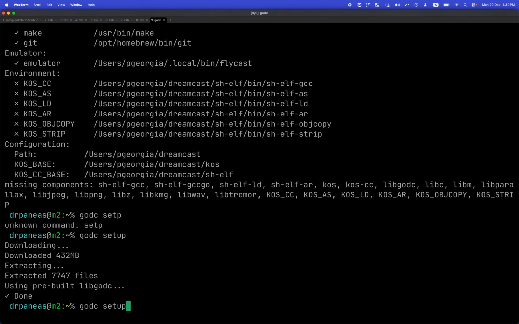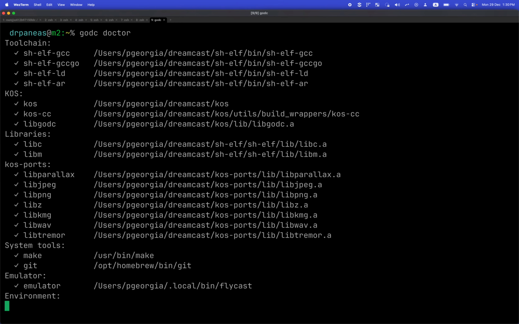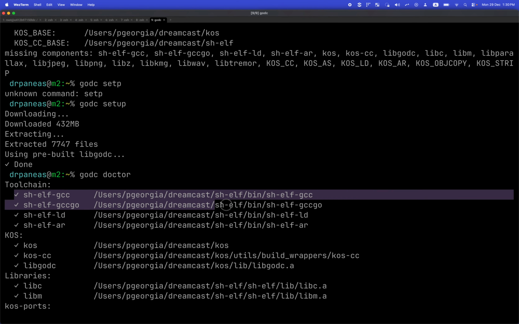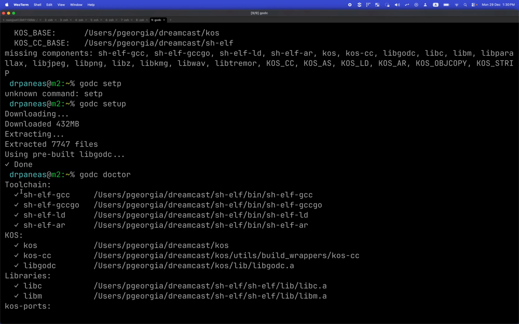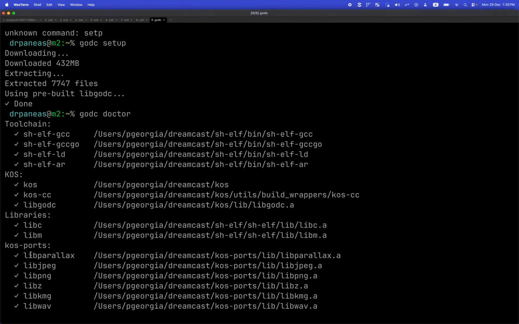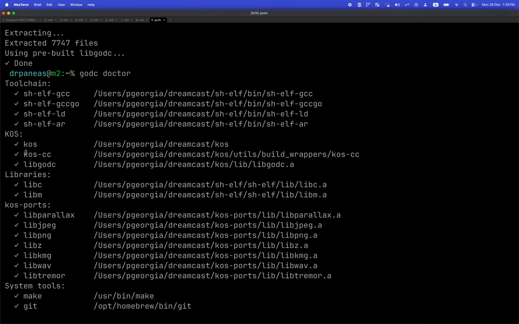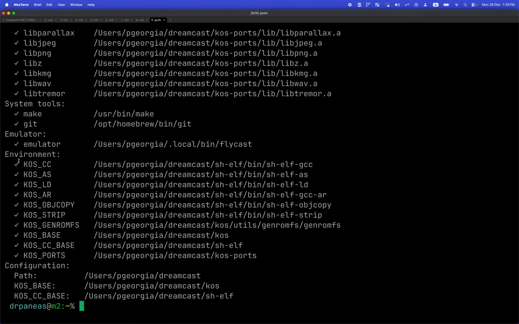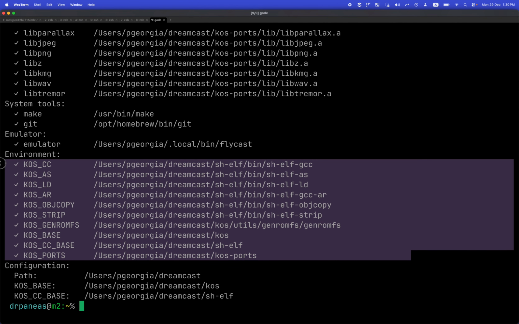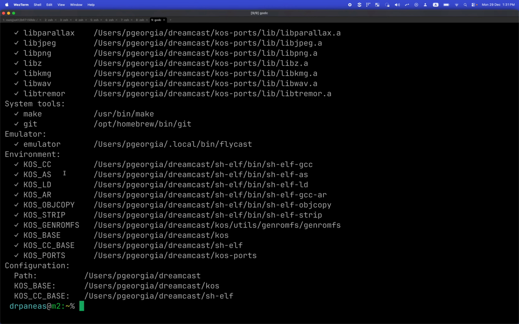Now, if I do again GoDC doctor, now you can see everything is installed. All the binaries, the GCC binary, the GCC Go binary, the LD, AR for the assembly stuff, KallistiOS library, all of those things, some environment variables, and let me tell you, those things are not part of your shell.